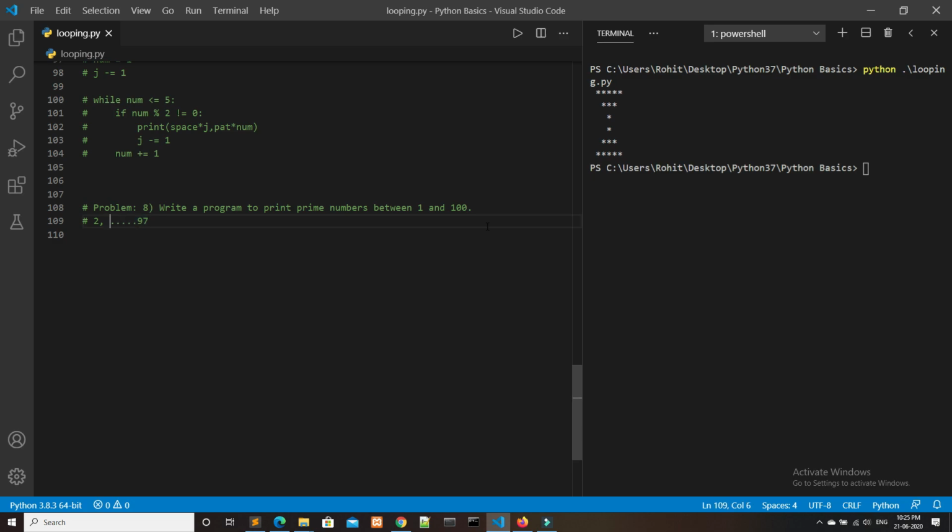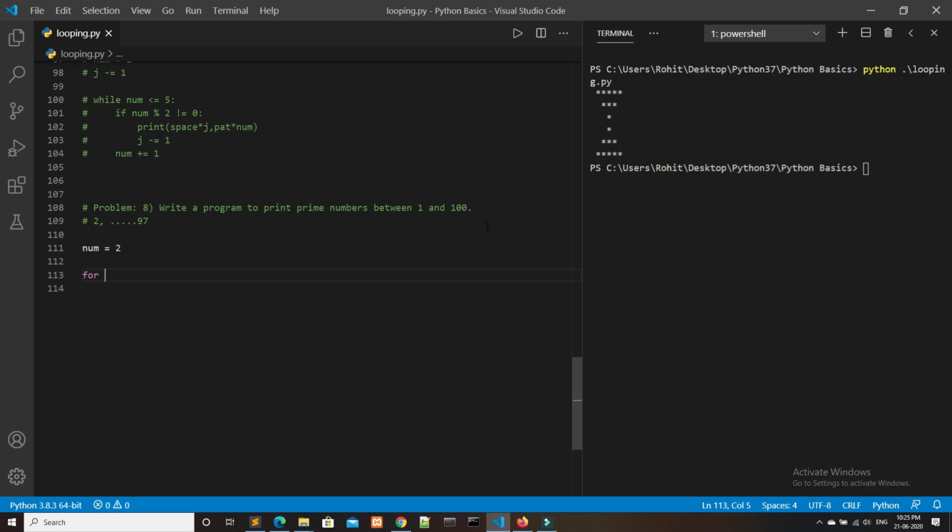For every number we have to check whether it is divisible by any other number or not. If it is divisible by any other number other than 1 and itself, then it must not be a prime number. We have to start from 2 because 1 is not a prime number.